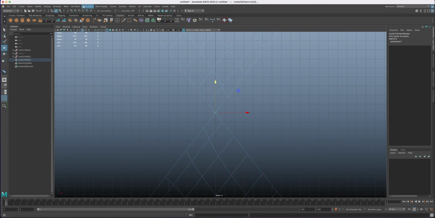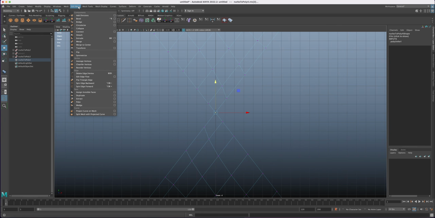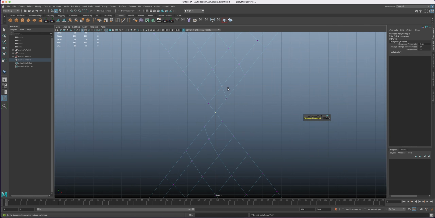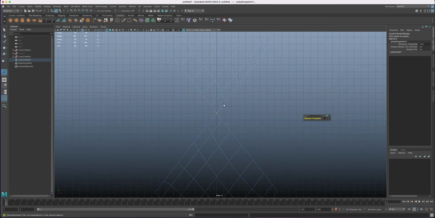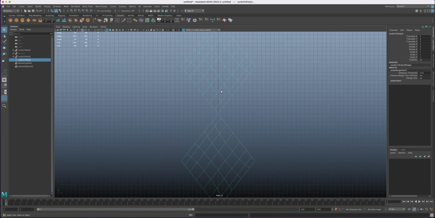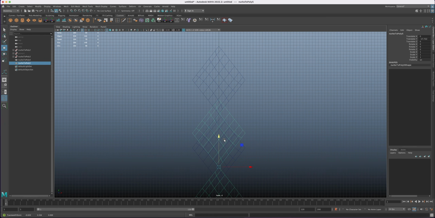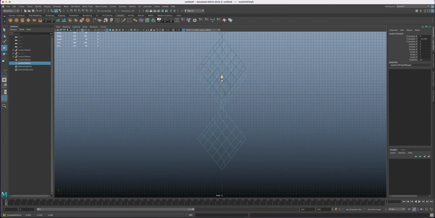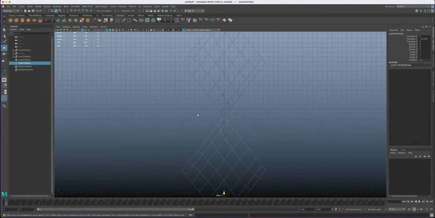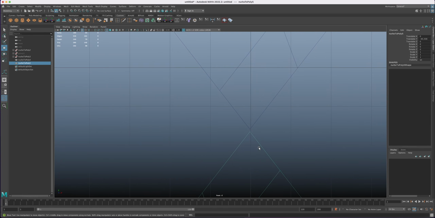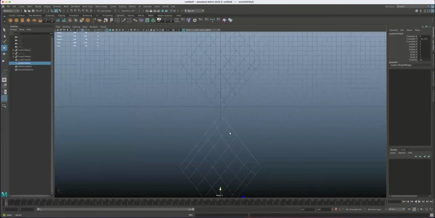You go to Edit Mesh, Merge, and then we duplicate this one again. Let's make sure that it is very close.